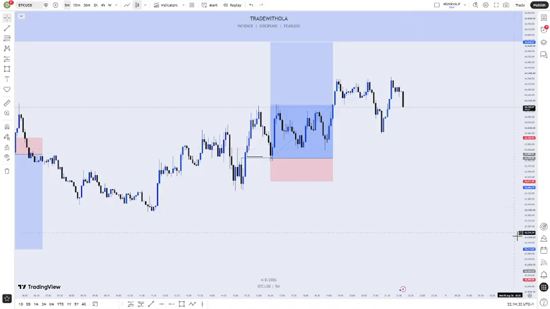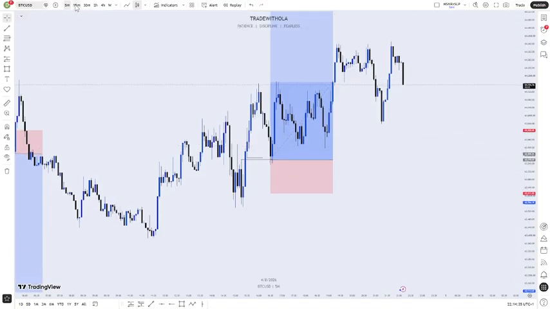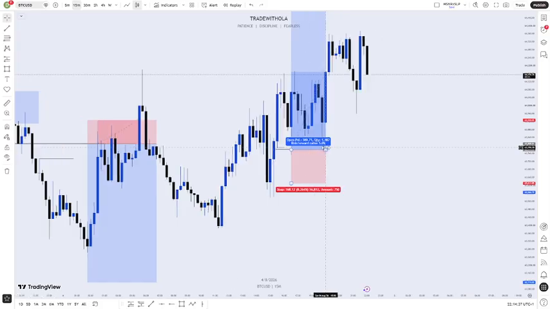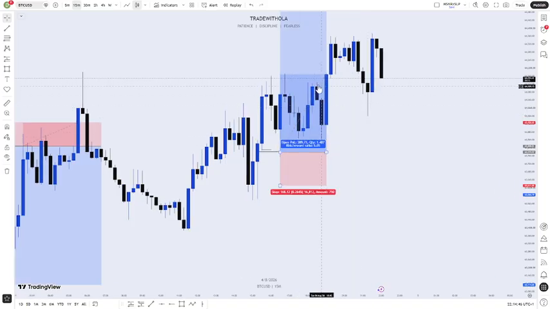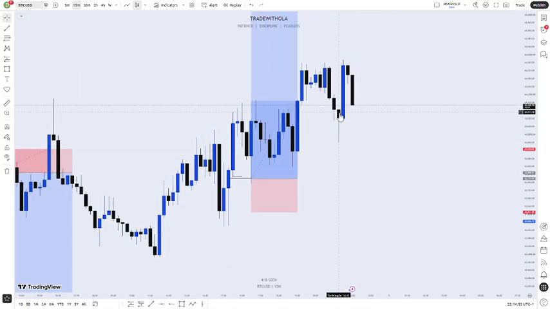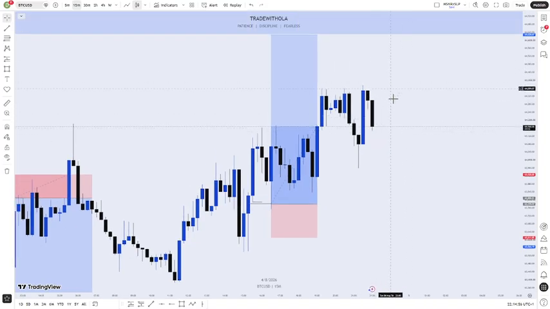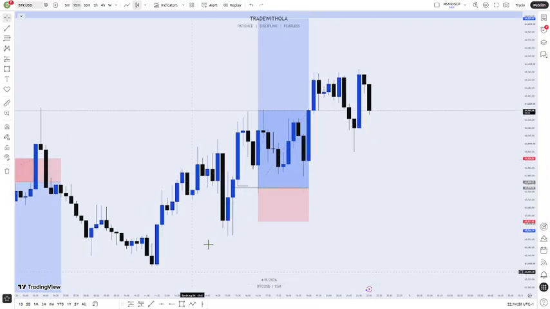I still saw another entry again. How did I see another entry? You can see here clearly we had a sweep of liquidity. Let me show you guys. This was a sweep of liquidity. Yeah, this low was swept. Price broke structure one, broke another structure here, right? And then you can use this other order block zone. That's the next entry that taps you in, and then you want to see price move up. So you can see yourself taking another entry from here. And then your inducement around here.